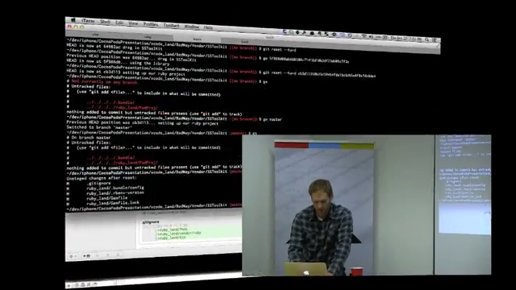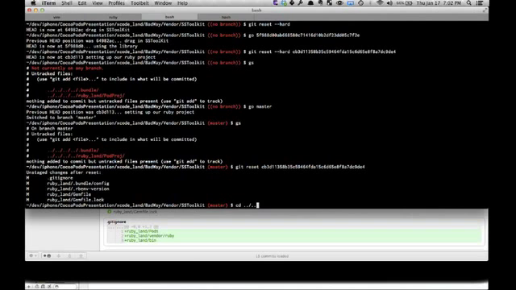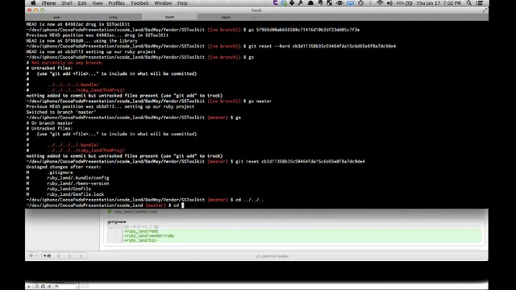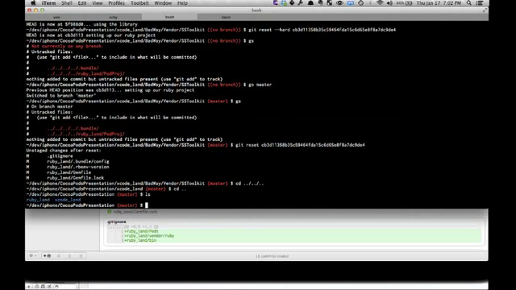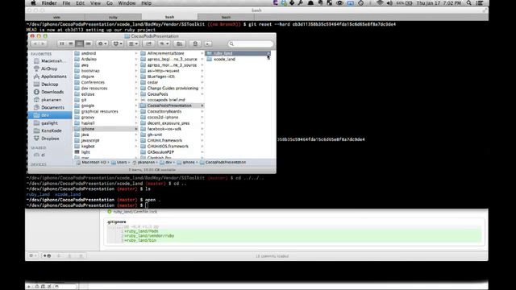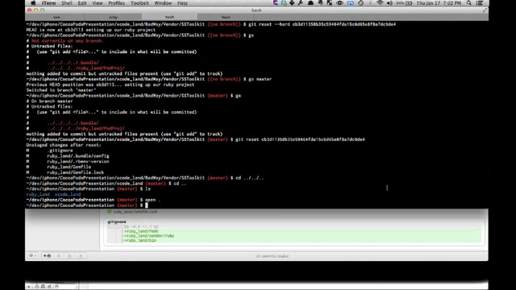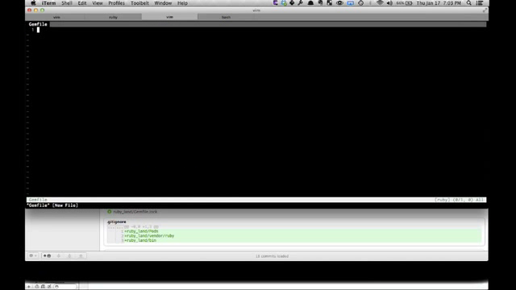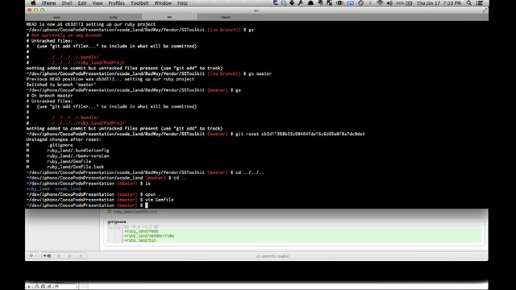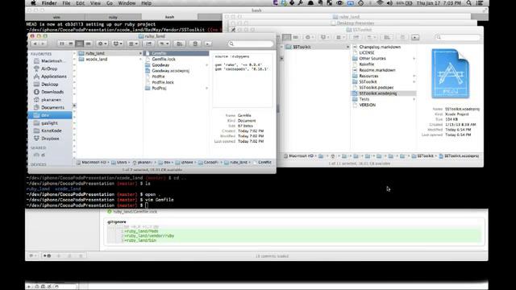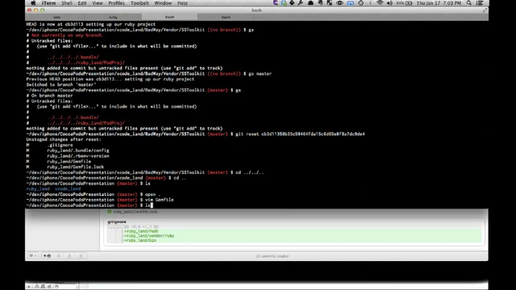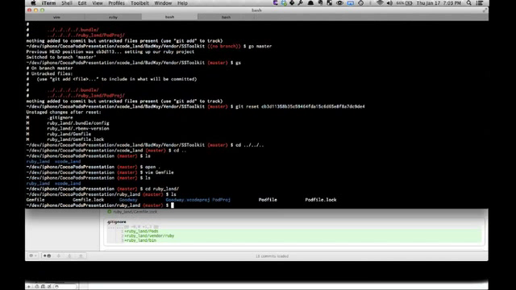Okay, so let's open up our project structure here. This is like a half-baked Git repo for this presentation, so it's not good yet. I just started working on it. So I did the original project here, and I mentioned the gem file. Let's look at what a gem file looks like.